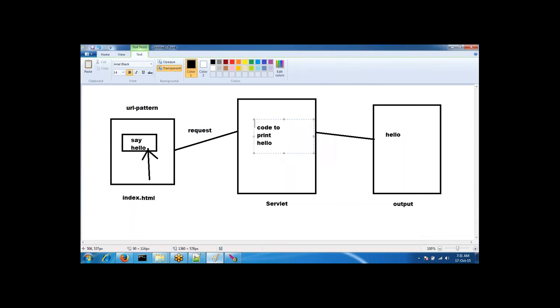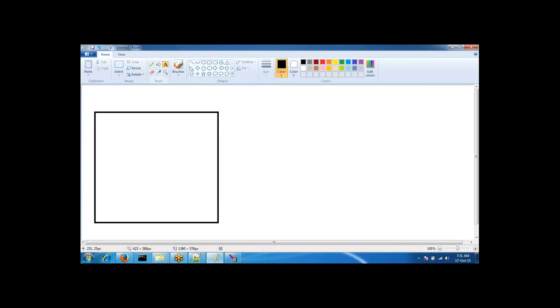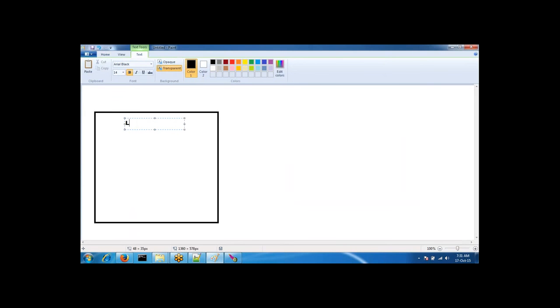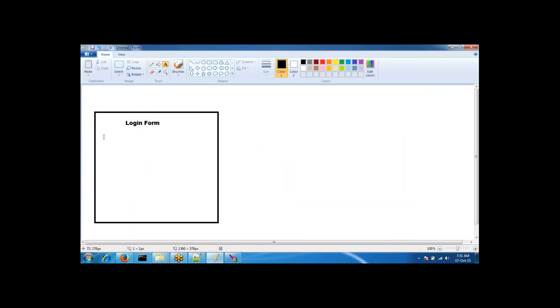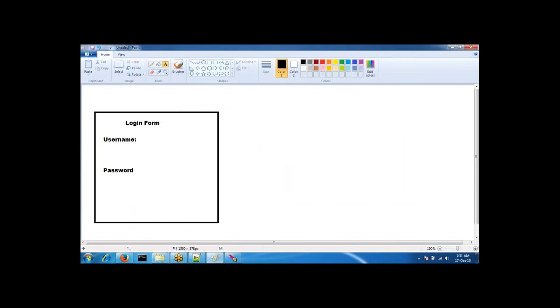What is the requirement? The requirement is very simple. We are going to develop one login form, and in this login form we normally have a username and a password.